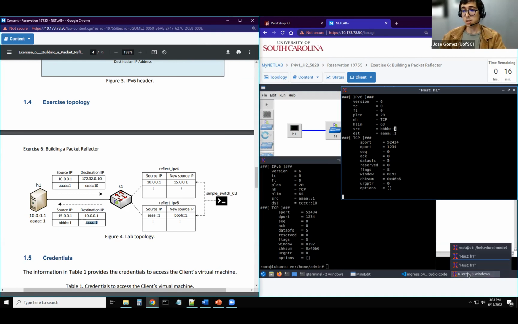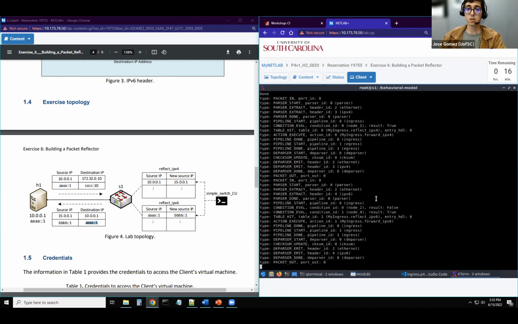Then we finally can observe the logs that were hit. For the first packet, we can see that we parse an Ethernet header, an IPv4 header. Then in the ingress, we executed the table. There was a hit on the table reflect IPv4, and we executed the action forward IPv4.